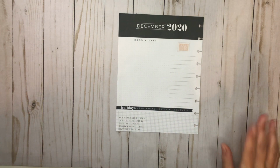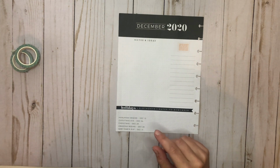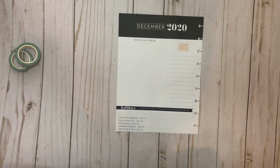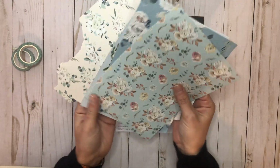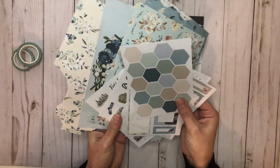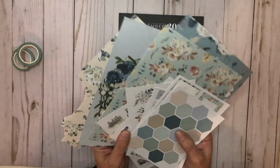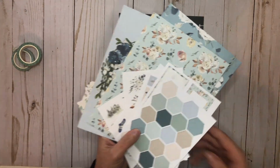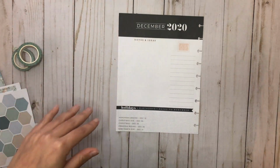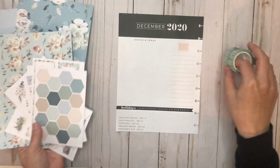I want to use something that I've been holding off for a while. For my September monthly, you may have seen me use the Plan Anything box of Sweater Weather. Here are some of the pieces that are in this beautiful box, and I used it for September so I could showcase it since they were kind enough to send it to me. But I've been holding it because it wasn't sweater weather in September. It was so hot still here in New Jersey. But now we are officially in sweater weather, and so I really wanted to use this for the monthly.